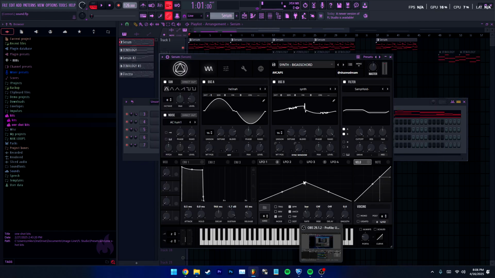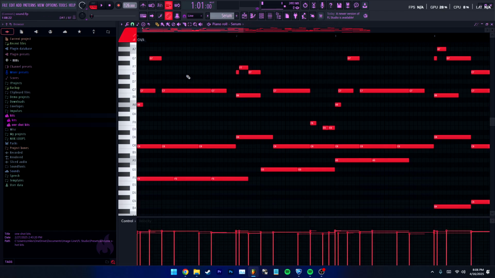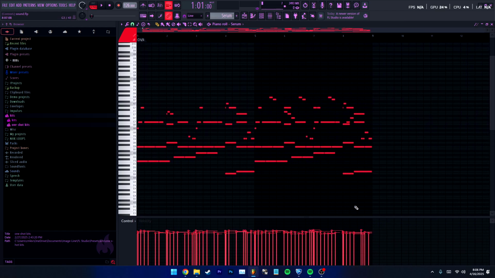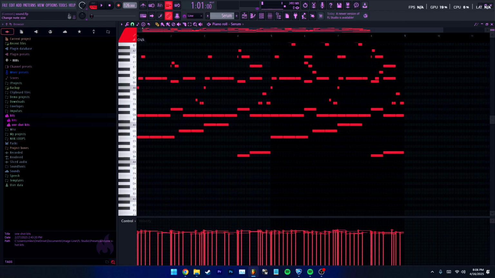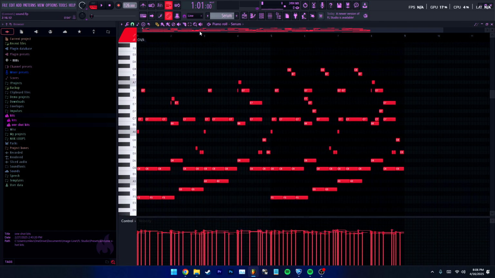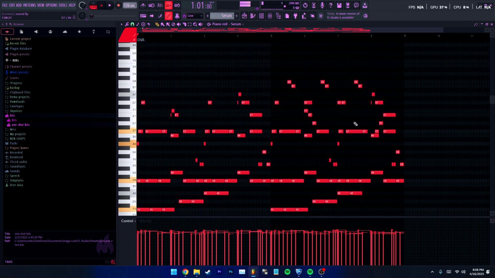I started with Serum. I used this big chord preset from the Caps Serum Bank, and then I took this MIDI from a Morris kit. So this loop is a lab with Morris actually. But yeah, it's pretty simple. I obviously didn't really do much with the MIDI. I basically just copied the MIDI and then found a nice little synth patch that I liked. And I'll just play it out for y'all. I'm gonna turn off the effects here because there are a few effects, but here it is.